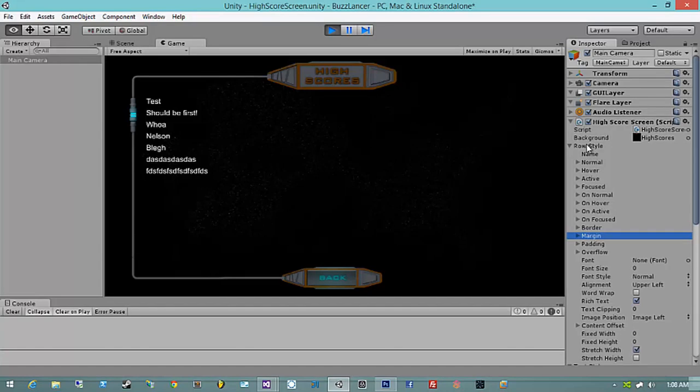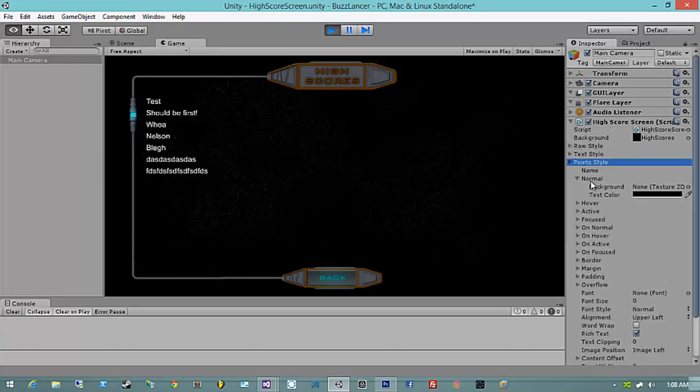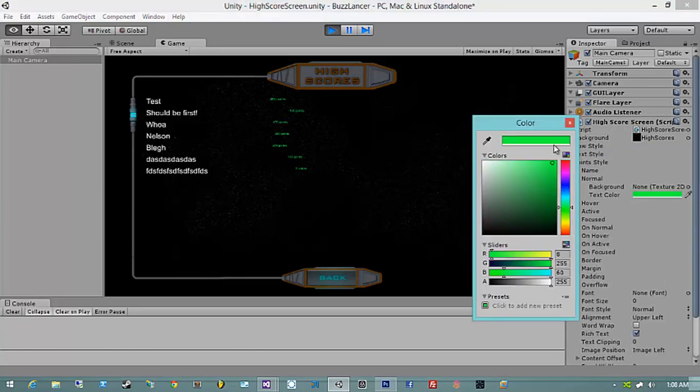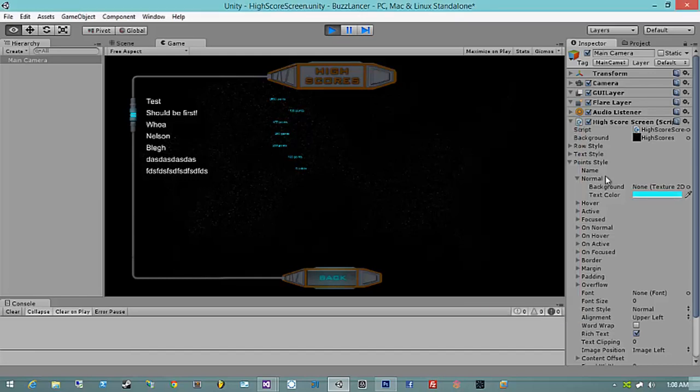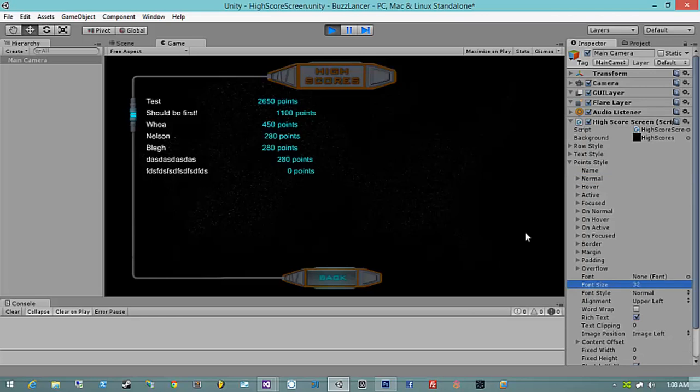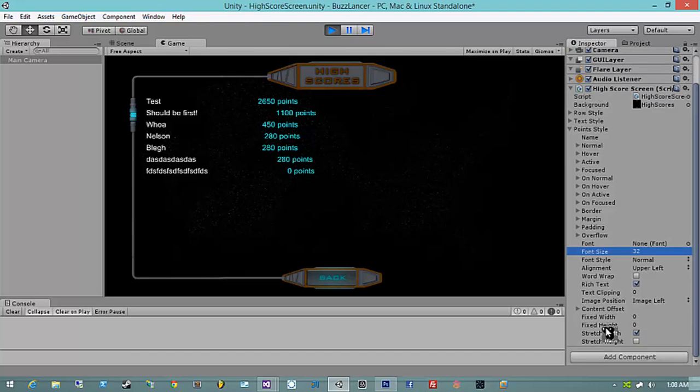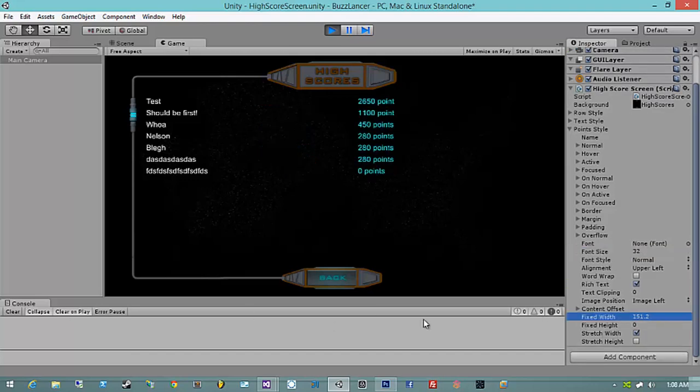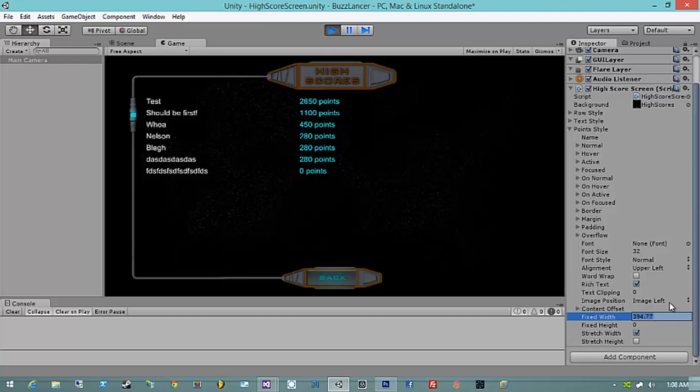Now let's do our point style. Our point style will have a background of some sort of tealish, bright tealish color with a font size of 32. But you'll also notice right here they're not aligned. That's because they don't have a fixed width. We can easily fix this by changing the fixed width to whatever we want. So as you see, as I'm dragging out our fixed width, we're getting some level of control over the width of our points. So I think 400 looks pretty good.